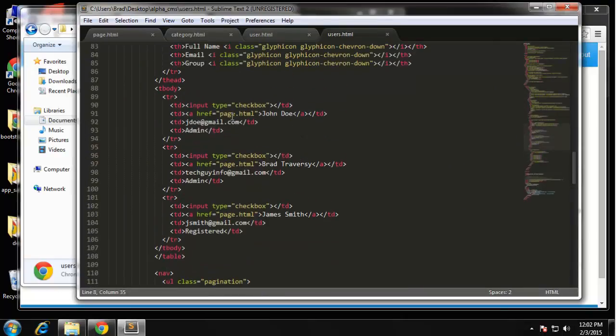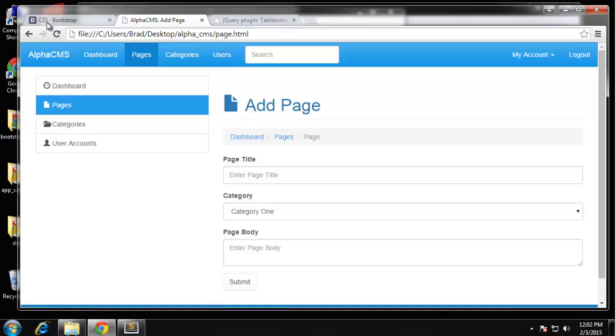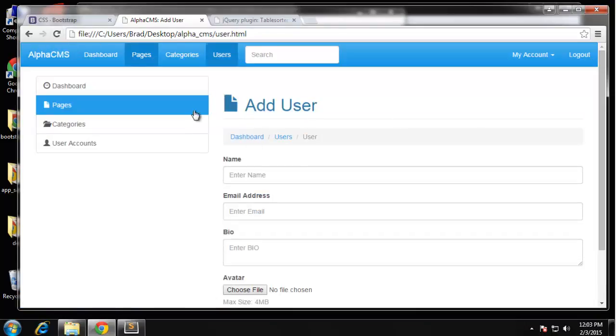Let's see, which is right here. So let's change this. This. Okay, so users. There we go. Alright, so that looks good.